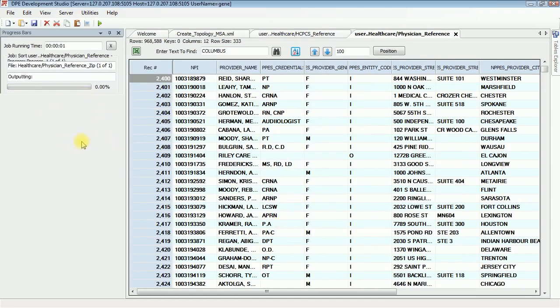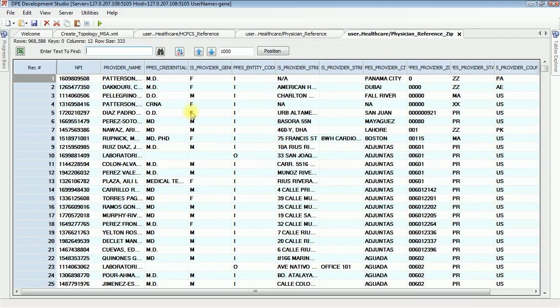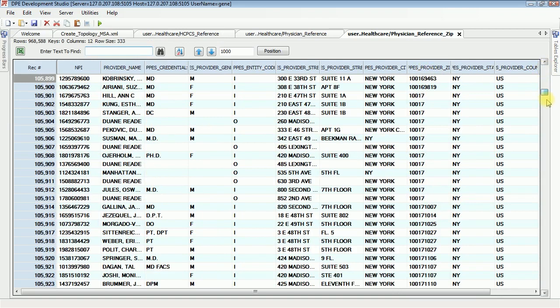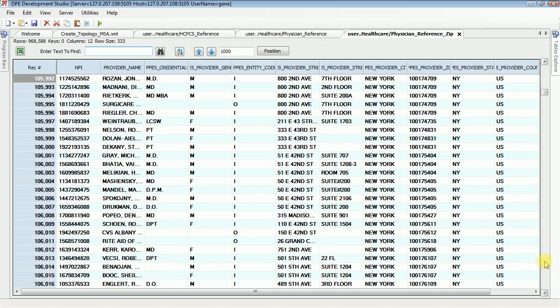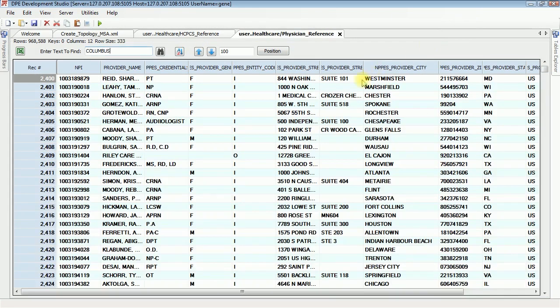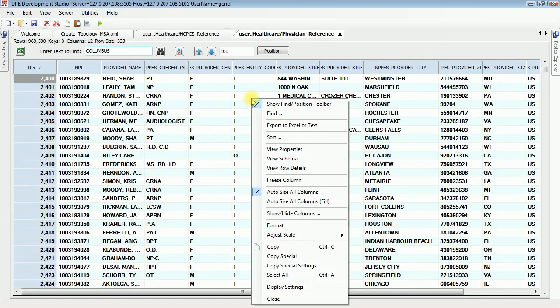It runs a little seed which does the sort and produces the output. And so here we have a sort that's by zip, and within zip you can see that it's sorted by the street name, starting of course with numbers usually. So that is the sort functionality from the find position toolbar.